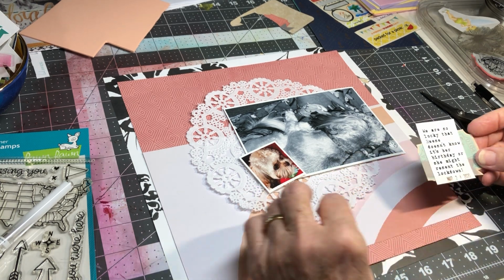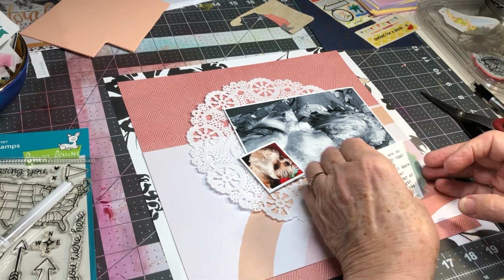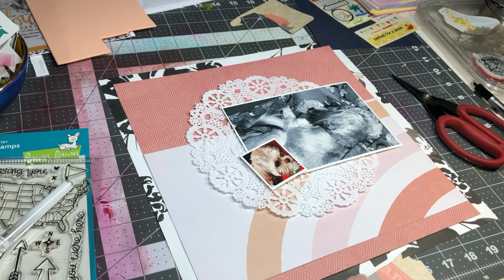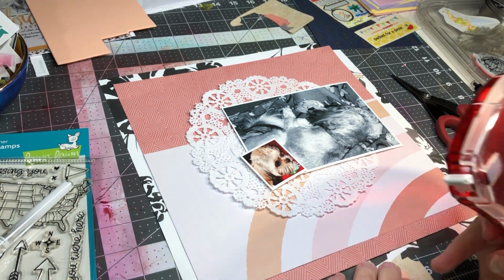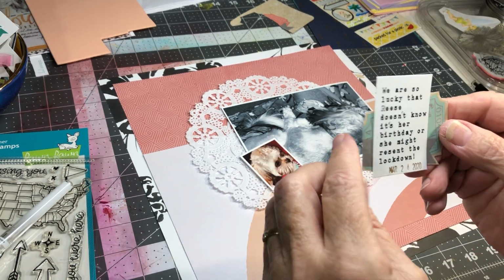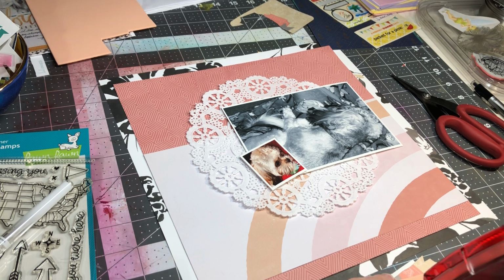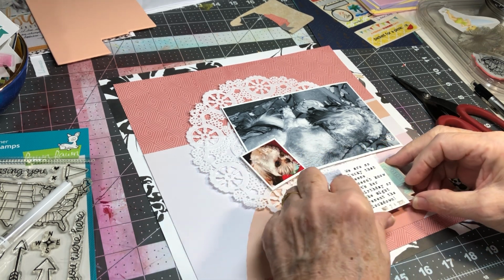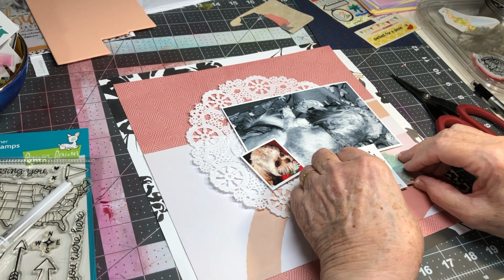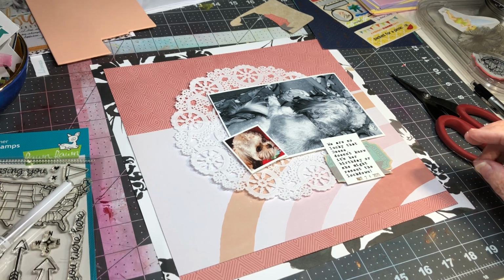So I'm gonna do this here and let that kind of overlap the photo, and to do that I can put this foam behind it. And because, and this is one of my little, I'm not a real stickler for detail, but because I have a border here and I don't have a border here, I'm probably going to overlap something there. Or I'll butt it up to something. Okay, so let me do that. That works, and then I can build some embellishments around there.